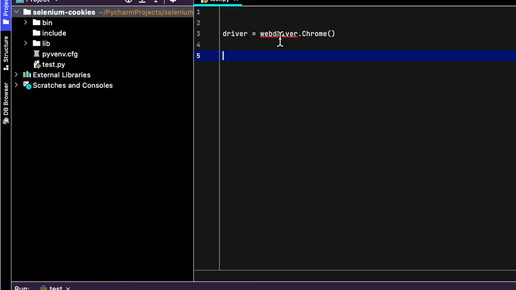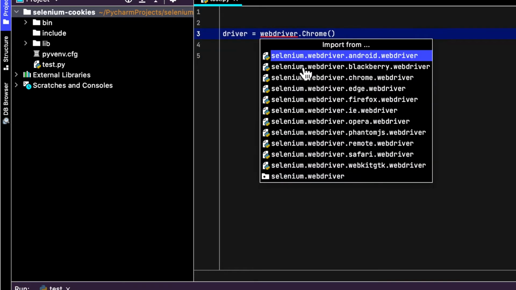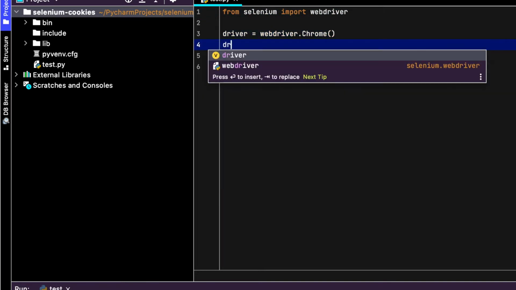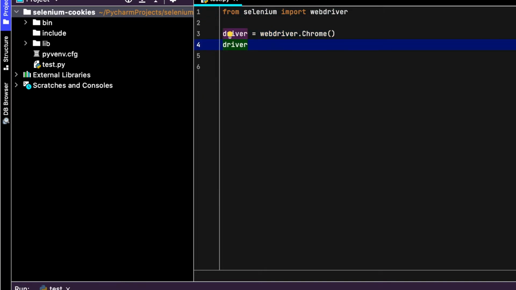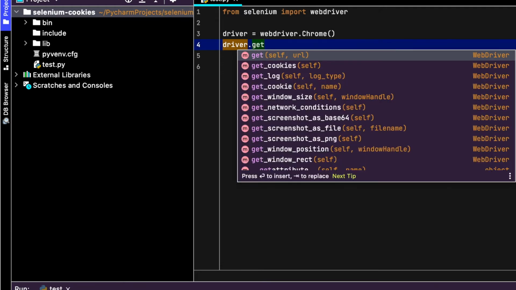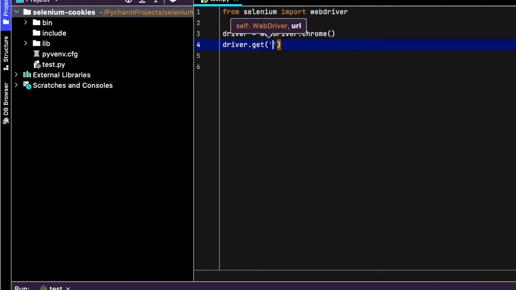Of course, I need to import this. If you don't have this option, you can just type from selenium import webdriver. And once Chrome driver is opened, I'm going to head over to the Facebook page.